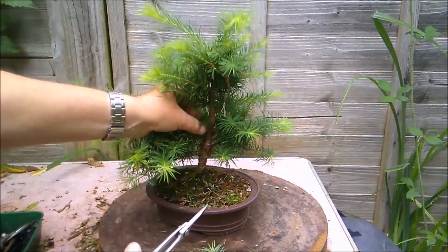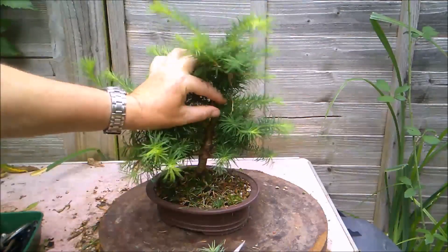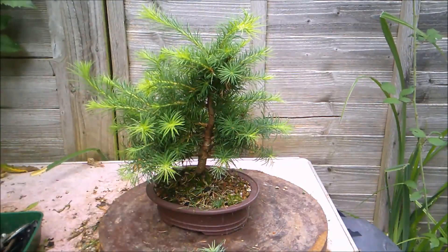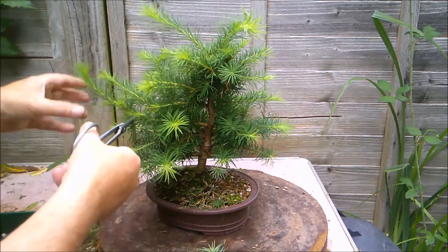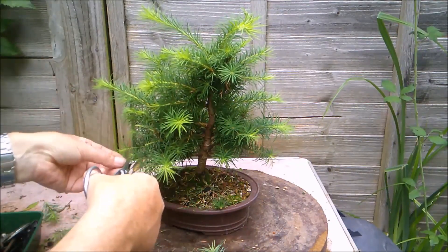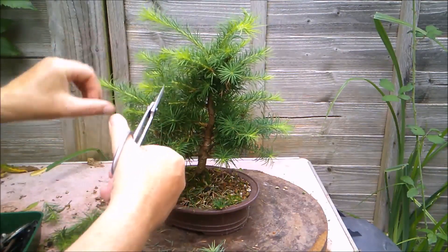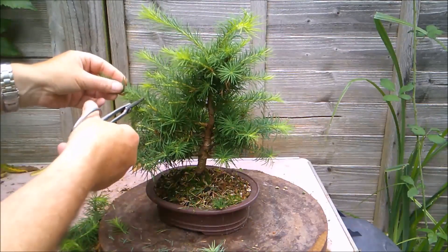So that's cleared it out a little. I also like to be able to see the branches, so I'm going to clear off and pinch out some of those bits. This is going to be quite a rough summer prune, just to try and encourage some back budding. This tree's still got quite a long way to go to be a really credible bonsai, but it's also off to a good start. I will come back in and do some more severe structural pruning over winter. Some of these bits are growing straight upwards, which isn't a good look, so we'll get rid of those entirely.